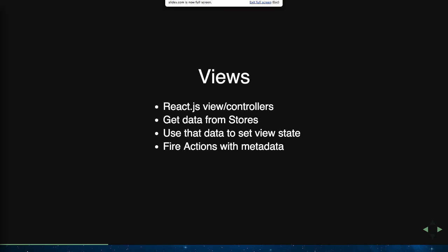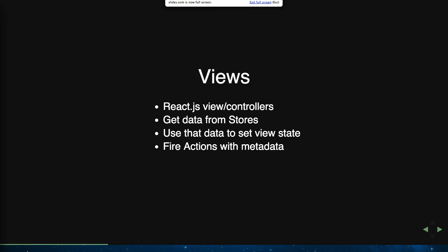So yeah, the views. As I said before, they're React.js views or view controllers or just controllers. This is actually part of some other patterns that have been showing up in the React world, where sometimes you have views that deal with showing something and preparing the state for whatever you're showing. Some people are starting to do this kind of controller views, which essentially just deal with preparing state, and then they pass it down by properties to other views, which just display it. So, yeah, that's maybe a whole other talk.